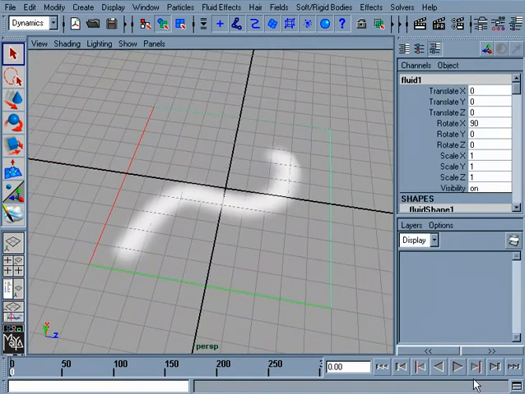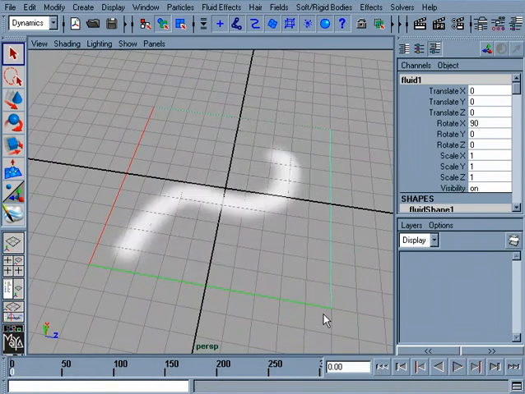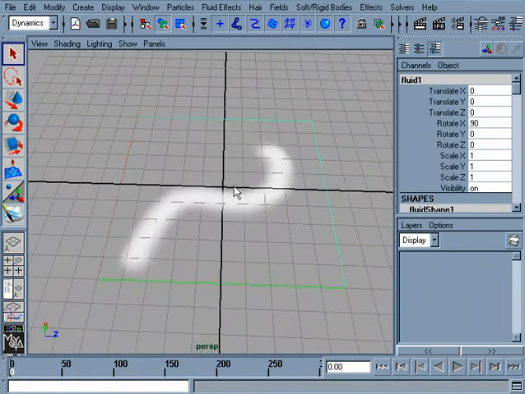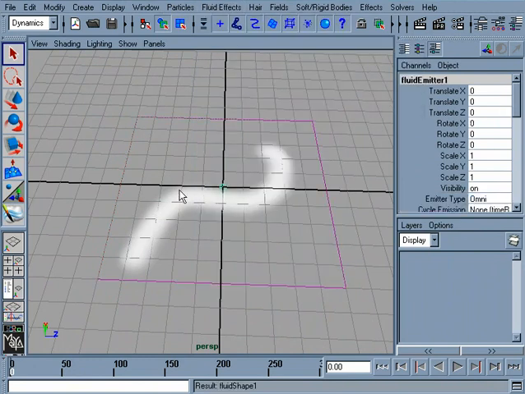But this gasoline by itself really isn't going to do us much good. You can see if I play this, this gasoline just sort of dissipates, really like a smoke. So we're definitely going to have to do some work to this. What we can do, first of all, is let's go ahead and add into this an emitter. So let me go ahead and add an emitter to this.